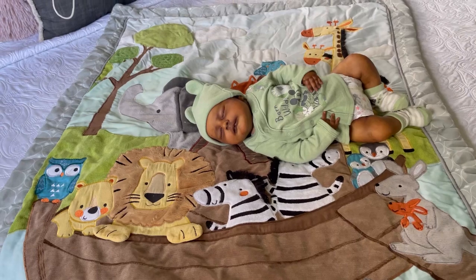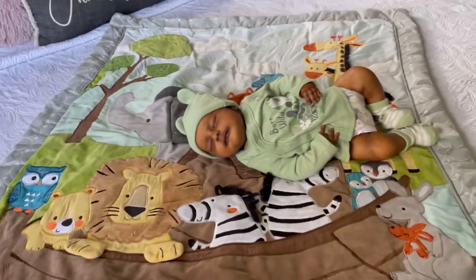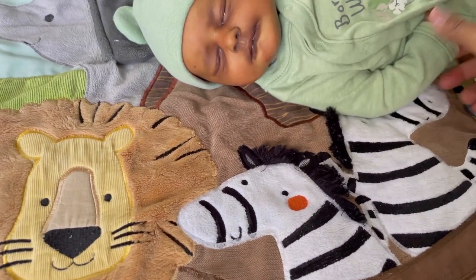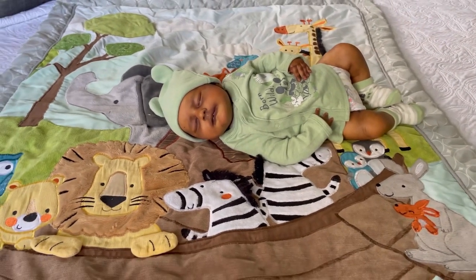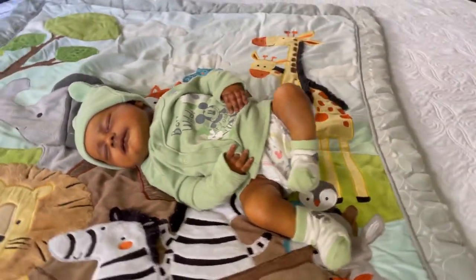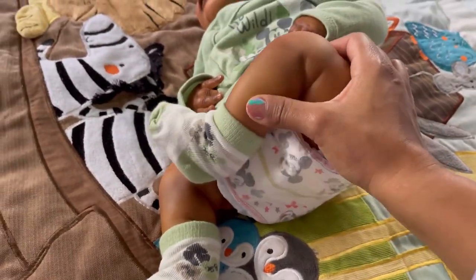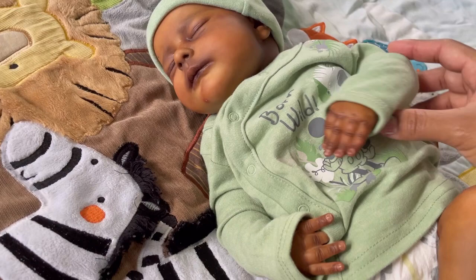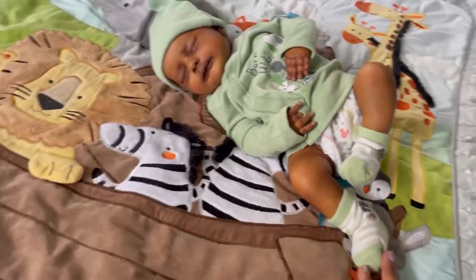I'm going to look back and see if I can have a picture for you to see. But in the meantime, just very quick for you to see Mr. Jonathan in his Mickey Mouse outfit from Auntie Luisa. And hopefully I can have him rooted. I really enjoy this baby — his thighs are just perfect, his coloring. I think he's my best painted baby. And he has boo-boo hands, but I still love him. His face is just gorgeous.